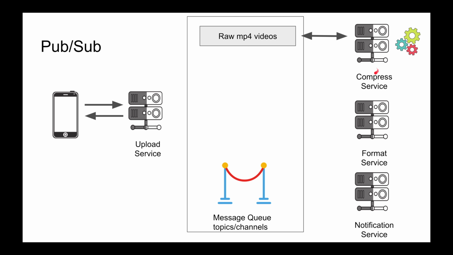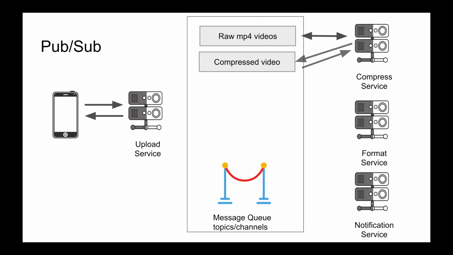But all right, so the compressed service will receive now the raw MP4 value. Let's imagine that it just got it, like immediately pushed to it, right? That has this limitation, obviously, but we're going to talk about that. The compressed service receives this raw MP4 video, starts processing it, and guess what? It will publish its own compressed video to another topic that says, hey, compressed video, here it is. All right, it's a topic. So it doesn't really know who's going to consume it. The upload service didn't know that the compressed service is going to consume it. And that's the decoupling that we talked about. Just decouple everybody from each other.